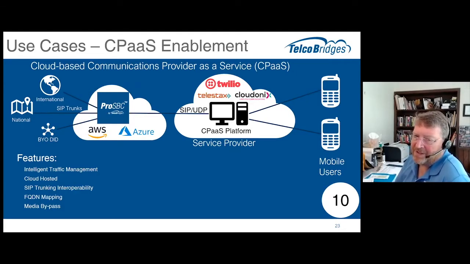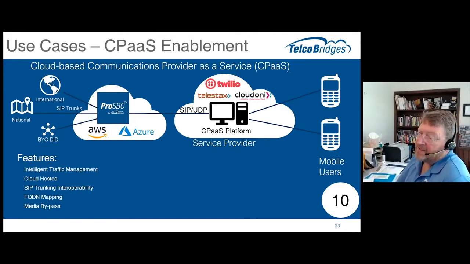question, so I've been saving this, Eve, for this particular question, is media bypass. And this is where the session border controller manages just the signaling traffic, and the media from these operators, the international, national, or DID operators, actually goes around the cloud and goes directly to the application in either one of the Twilio, Telestax, or CloudOnix platform.